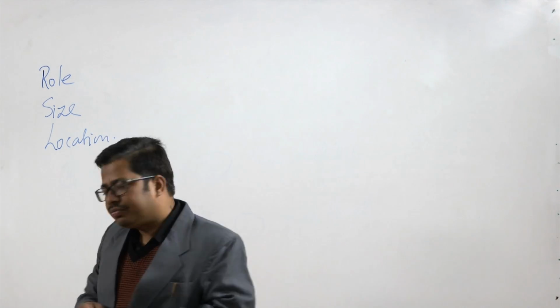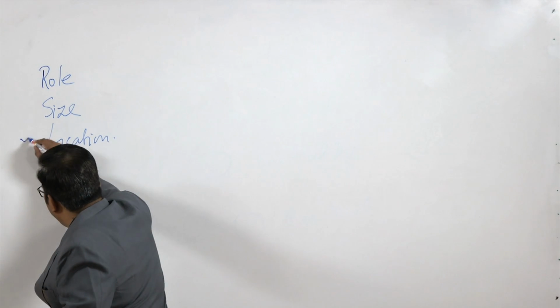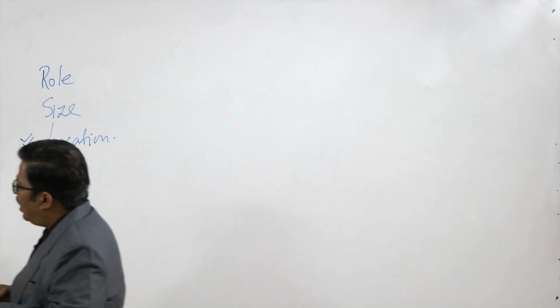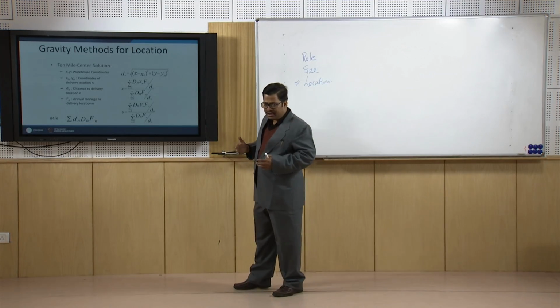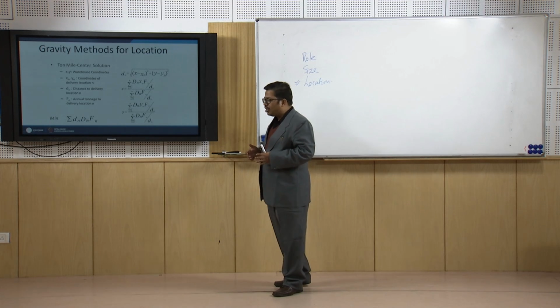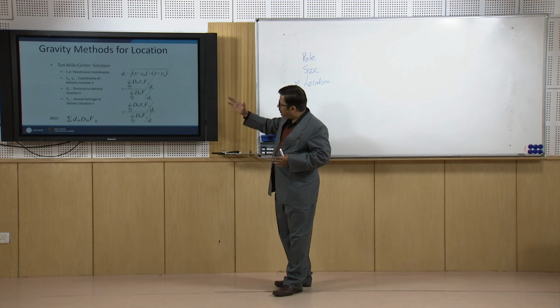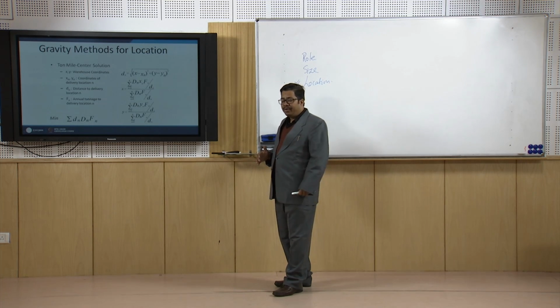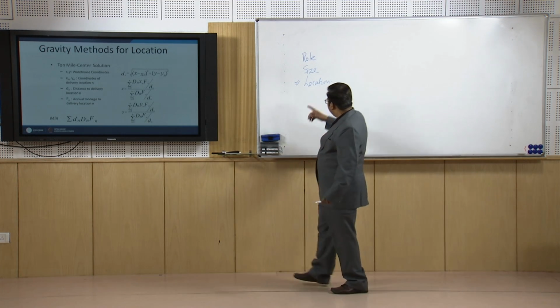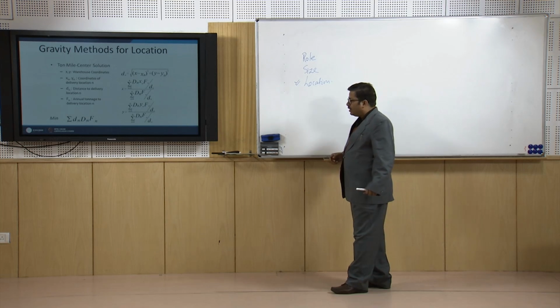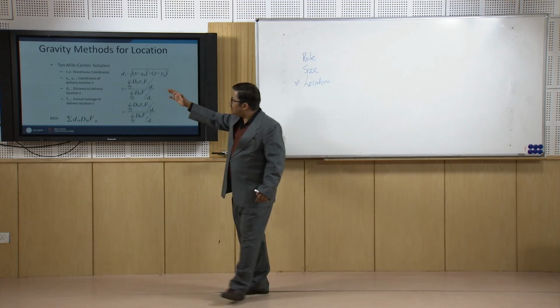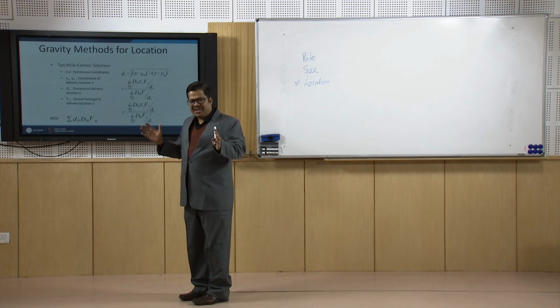And for answering this particular question, we have some common methods, and I request all my participants that they should learn the use of Excel, and we will solve this model with the help of Excel, and we will see how this model is solved. So the issue of location can be handled by the gravity method. It is a very simple method.